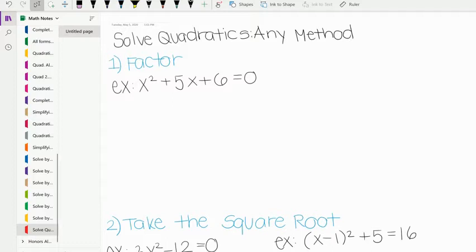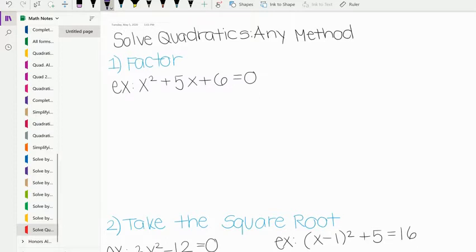This one we should probably be the most familiar with because we spent quite a bit of time on this before we left for the shelter in place. So factoring, as far as when you're solving a quadratic, that is always my first choice. If you are given a quadratic to solve, I always like to see if factoring can work just because it's quick and easy. And when I say if it works, remember you have to have two numbers that multiply to something and add to another number.